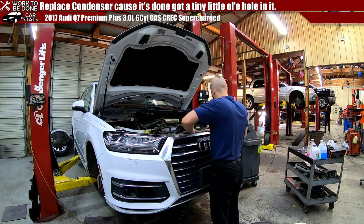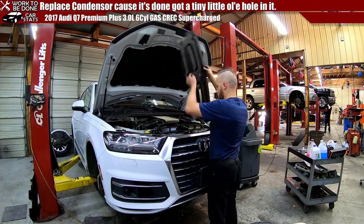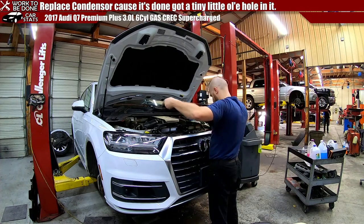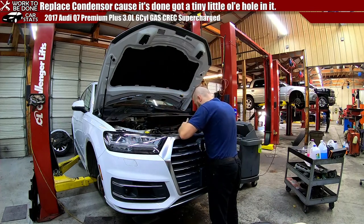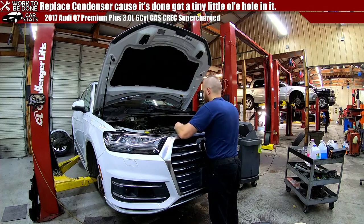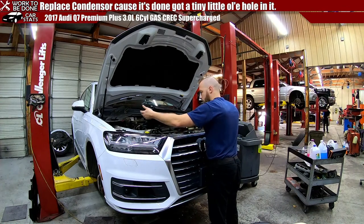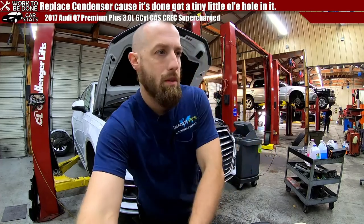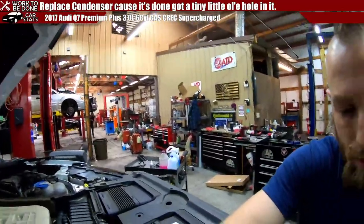So that's these two. And then this fits on here like this. Those are clips. It looks like something goes right here, but I don't see what. Oh, it just sits on there. Never mind. I see it now. So this will sit on here like so. Yep.